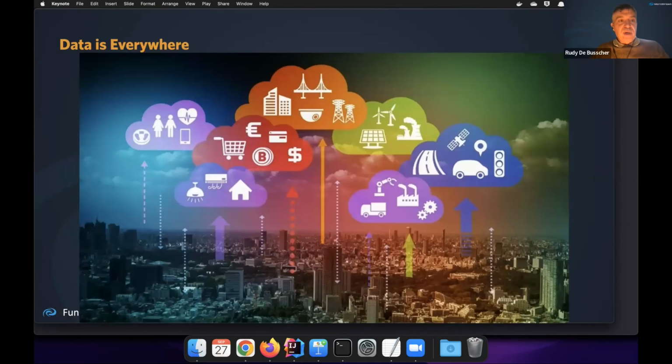And as we all know, the data is everywhere. Without data, you probably won't have an application. So data is really important and used daily because that's the nature of why we have enterprise applications.